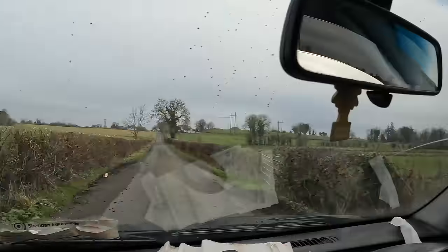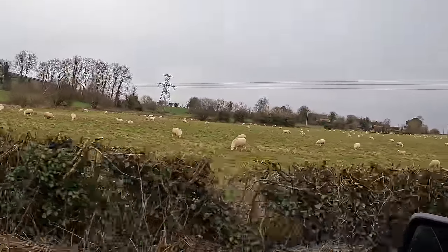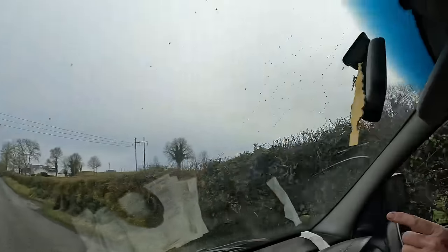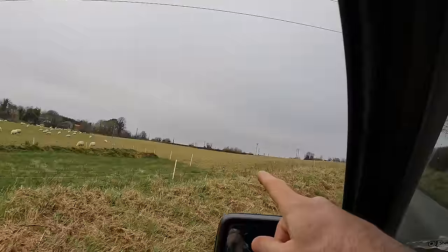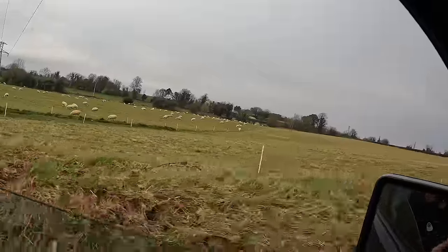So we're just actually coming up to the sheep here. We'll give you a look at them. The sheep are actually looking very happy. They're enjoying this woolly grass. Robbie's just commenting on how good of a job they've done here. They've cleaned this off lovely here. And a few more days, I don't know, they could get three or four more days there. But we're going to set up the mobile race. We'll give you a look when we get there.